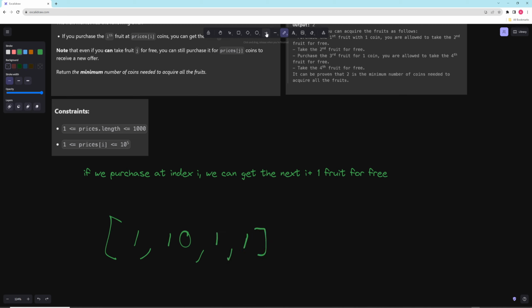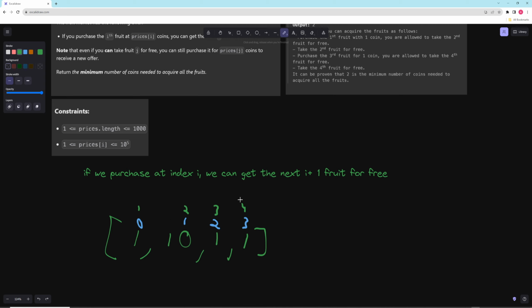So even though these are 0 indexed, we need to figure out a way to, this is honestly the tricky part of this problem, is to figure out, if we purchase this fruit, because we're going to have an index, how many can we skip and which one should we go to next? And that's pretty much the hard part. So if we purchase this fruit, since this is 0 indexed, it says that they're at 1 index, but our arrays are 0 index. So 1 indexed, it would be like this, 1, 2, 3, 4. So if we purchase here, we can skip the next 1. Similarly, if we purchase here, we can skip the next 2 and so on.